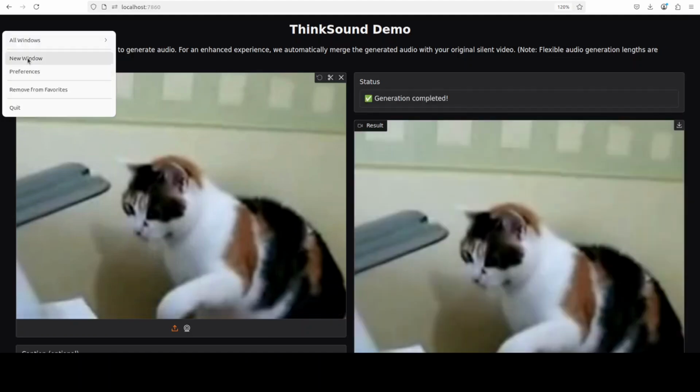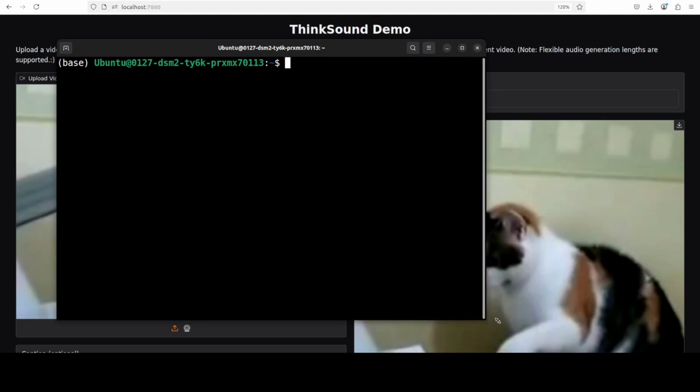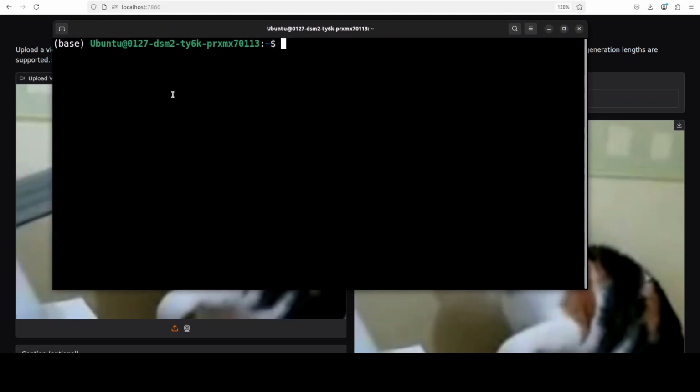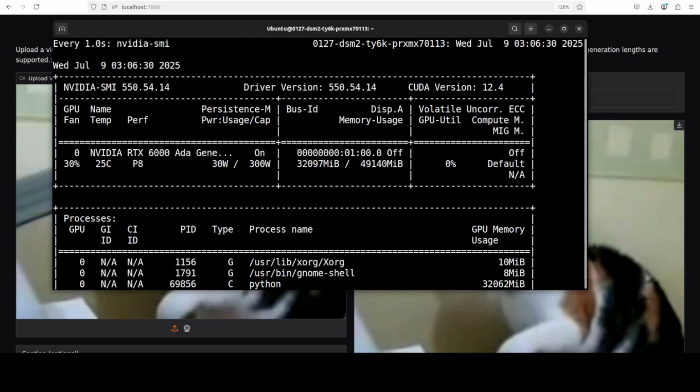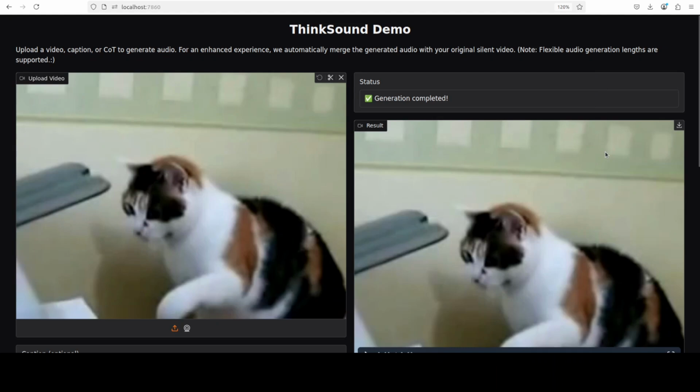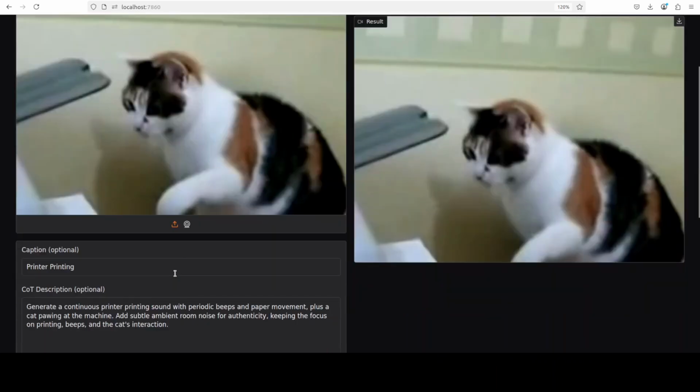Let's check the VRAM consumption too. It was fairly quick. Okay, that is good. Let me check the VRAM consumption and I will rerun. Maybe we will run it in real time. So I'm just going to run this SMI command with watch. So not bad, just over 32 gig of VRAM. I think the model is fully loaded onto the GPU.